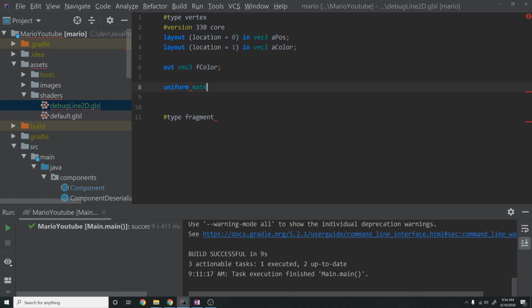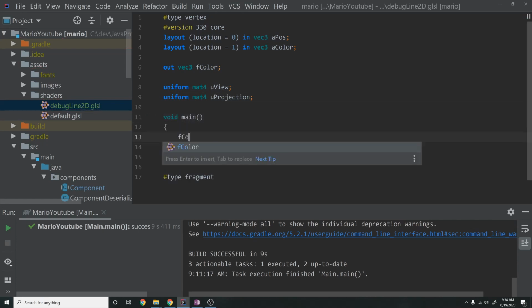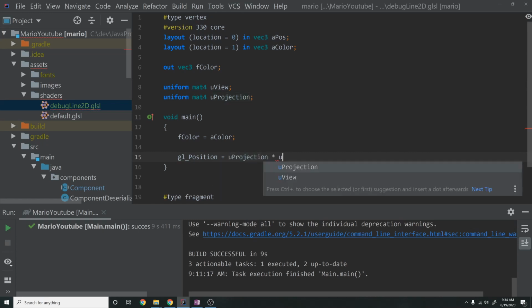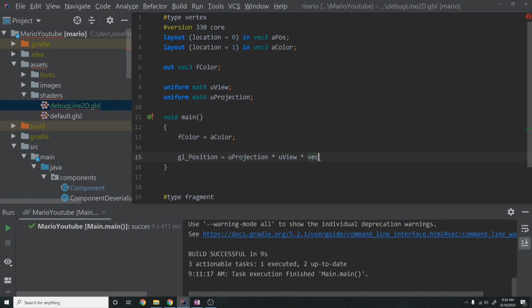Then we're going to take in our uniforms here. So we'll say uniform mat4 uView and uniform mat4 uProjection, and then we'll have our void main function here. Inside of here we'll literally just say fColor = aColor, pass the color through, and then gl_Position, which is setting our final position, is the projection times the view times aPos.